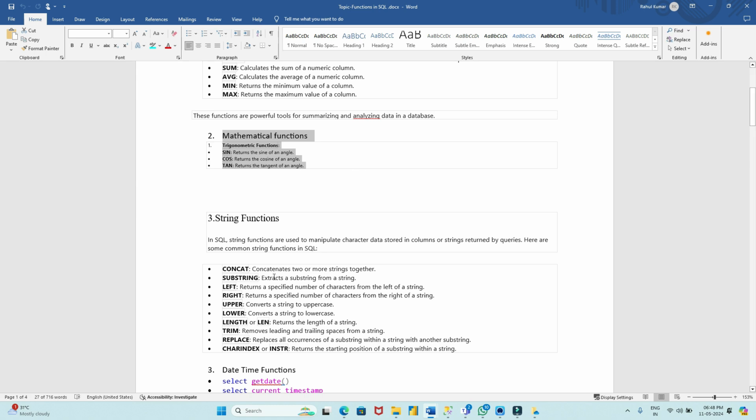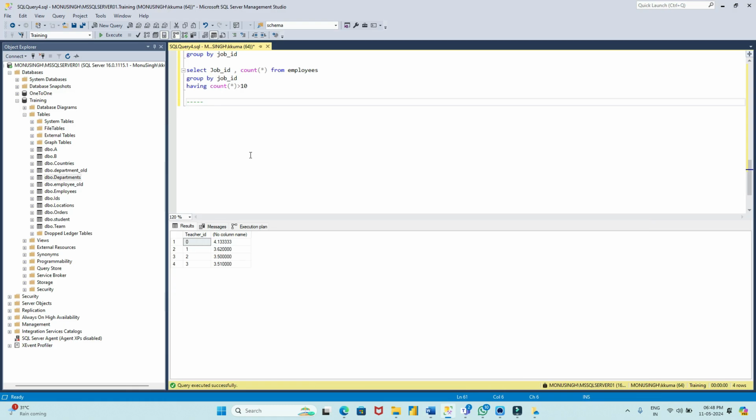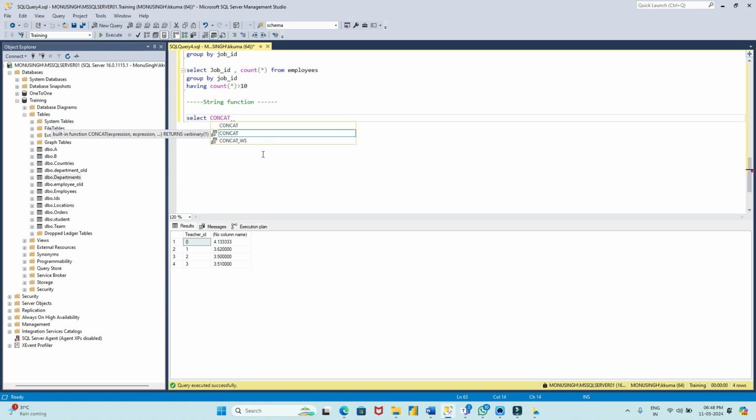Now I'm moving into the string functions. This is very important. String functions can only be used on strings. For example, select. There is a string function called CONCAT. CONCAT basically combines two or more strings.